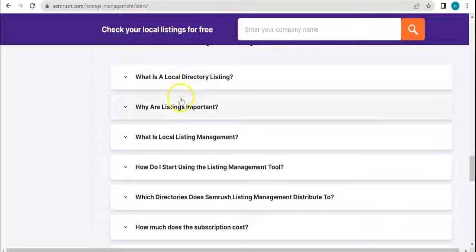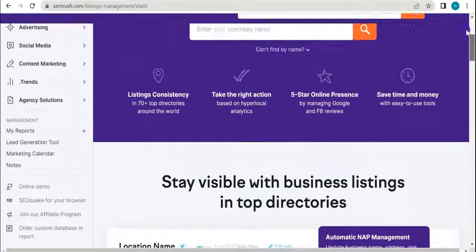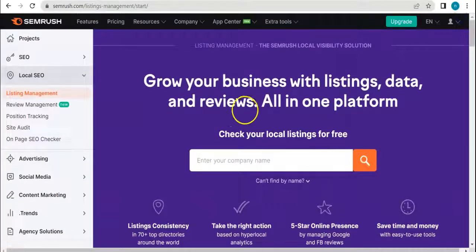You would want to reach as far as you can, and with this one you can do so and also use the tool to your advantage. So that's it for listing management. You can put your company name here, and you would need a location for this one. So if you have a physical address for your business, then definitely use that for this tool and search up your company so you can utilize the tool effectively.